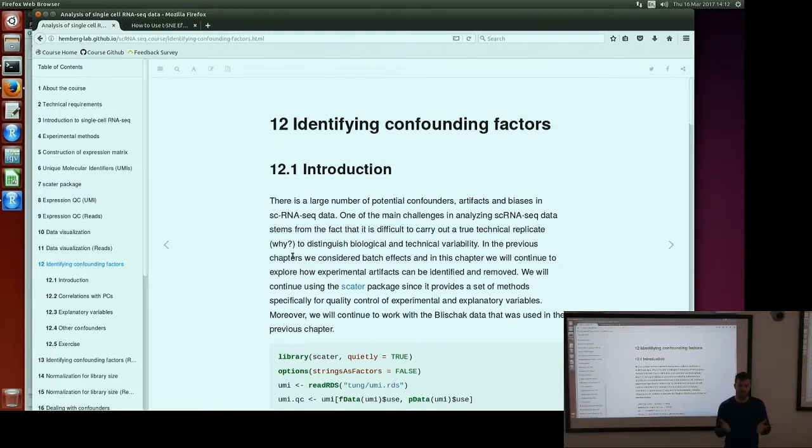So why can't we do the same in single cells? The problem, of course, is that as soon as we assay a single cell, it's gone forever. And part of the motivation for doing single cells is that we don't think that cells, even under nominally the same conditions, are completely homogeneous. If we did believe that, then we may as well just do bulk sequencing and save ourselves the trouble of everything we've discussed today. So a challenge for developing methods and for doing our analyses is that it's difficult to completely separate technical sources of variability from the biological sources of variability that we're interested in when we have a set of cells.